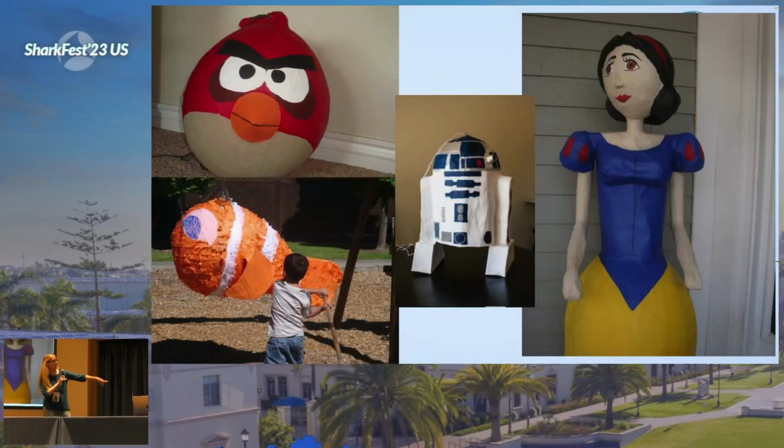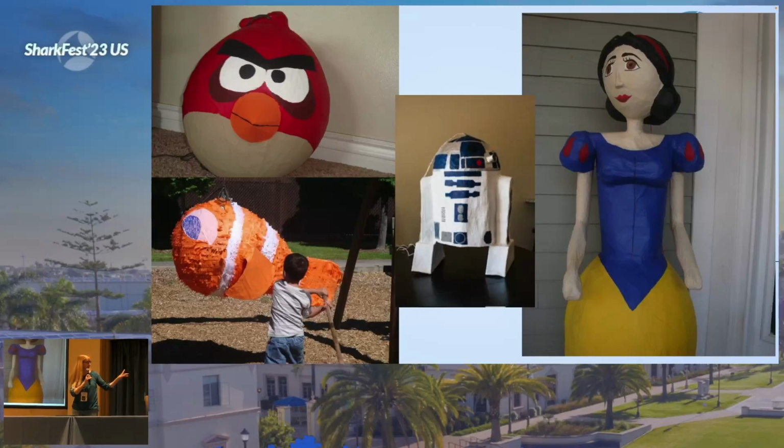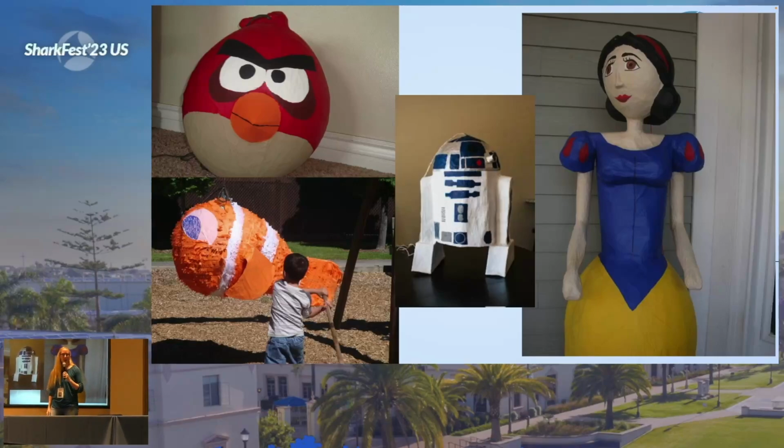It's that Nemo piñata right there. Small child for scale. But you can see it's a little bit rough. The eyes were just kind of colored in. I couldn't figure out how to do the eyes. They didn't look as cool as the piñatas that I had seen online, but it worked and it was fun. And it took some serious work to crack that thing open because I did a lot of layers on that.